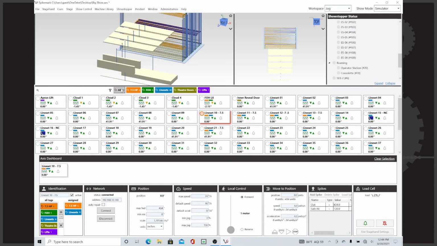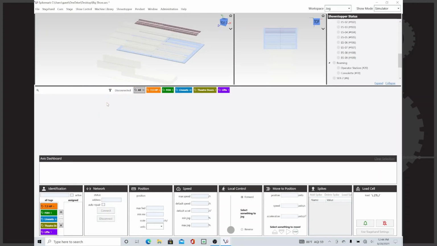Honestly, it's like things that are having problems, or how I like to think of filters, things that are currently running. Right. So like things that are disconnected. If I filter to things that are disconnected, we're in simulator, everything is connected, so I get nothing. But if you were trying to find that one annoying motor that has dropped off the network, you can filter down to just show me the disconnected one. Right. Or disconnected ones, if it's more than one.